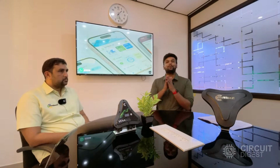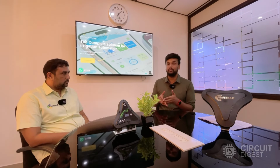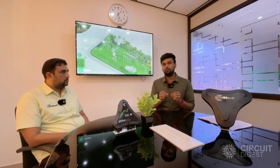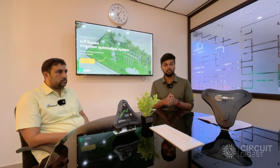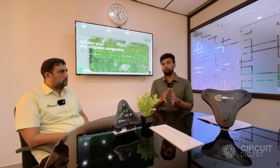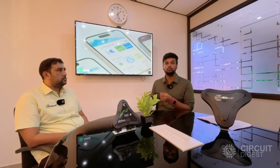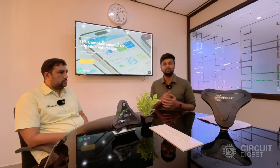Thank you, sir. Okay, now we saw the products and how all of that is being manufactured here at Mobitech, but that's not all. The smart farming segment in India is very much in its nascent stage, and the adoption is happening in a very gradual manner. To discuss more about the sales and the marketing perspective, we have Mr. Rajakumaran here, who is the Director of Sales and Marketing, to help us with some questions.